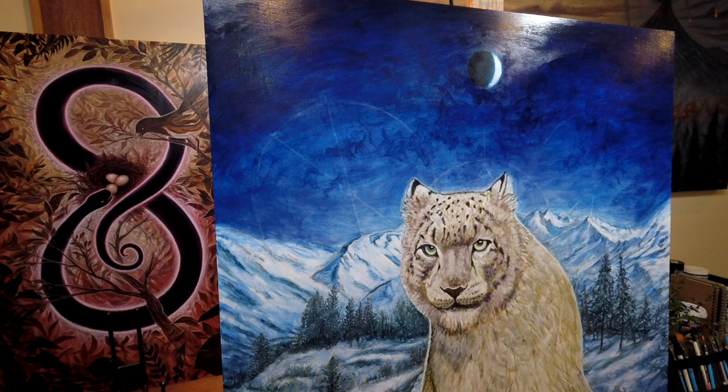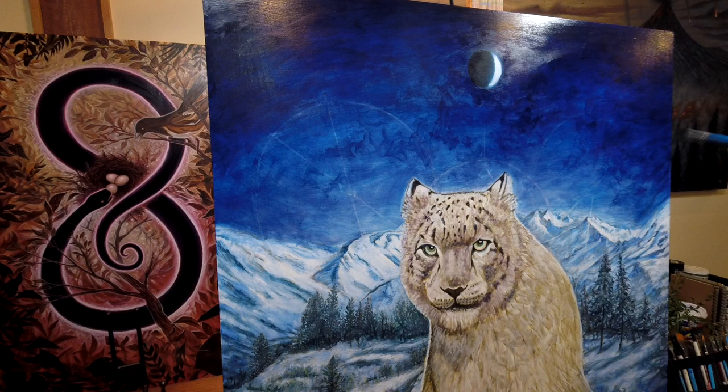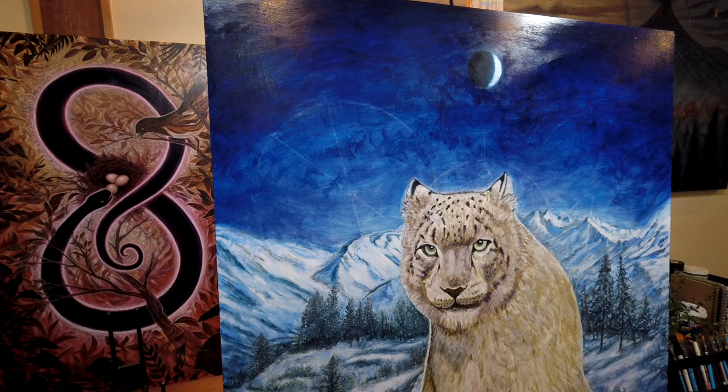I have photo references that I'm working from, but sometimes I just put that away and look from my imagination. A photo reference is nice when you have to get in there on the cat's face and you really need to know what a cat looks like if you're going for semi-realism, as I am here. But for atmosphere, skies, and landscapes, sometimes it's fun to just paint from the heart — look at a photo, be inspired, be reminded of what a Himalayan mountain scape looks like, and then do it on your own, make up your own landscape. You don't want it to look like anything. You're the boss.